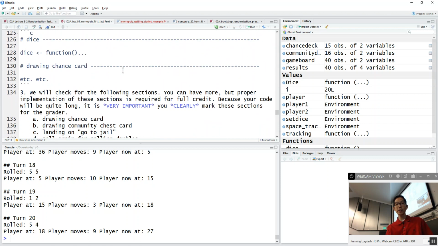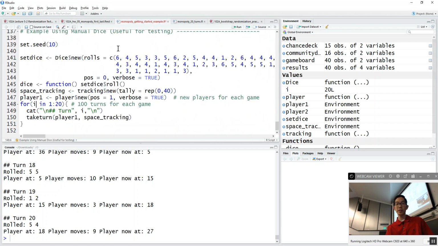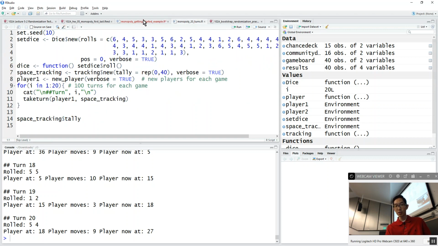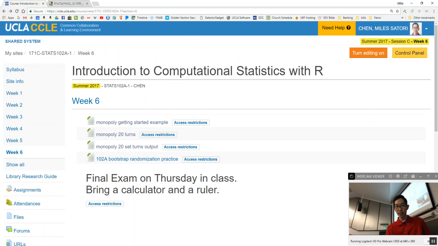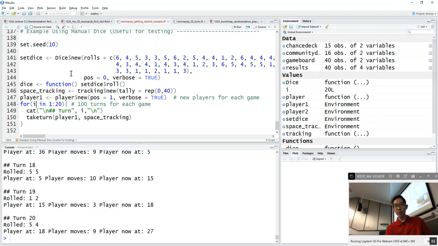You are not required to use the getting started code that I've provided, but you are required to use the manual dice here to show your 20 set turns. If you need to modify the manual dice, that's fine.